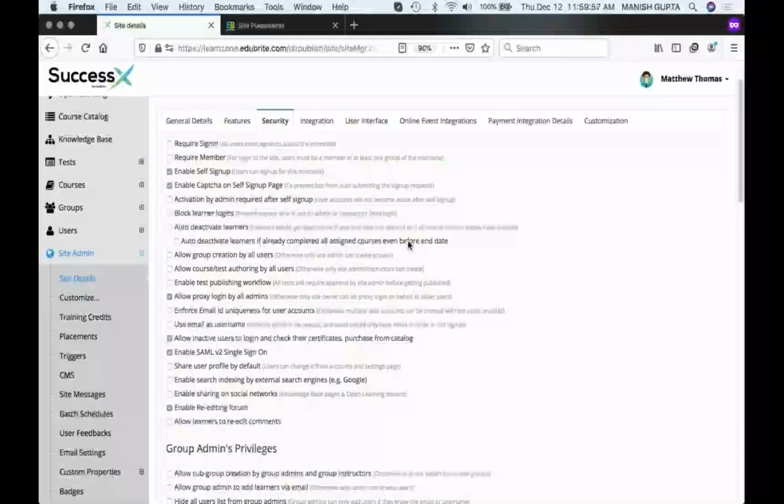And the old user comes back, the system allows them to log in, they can make a new purchase. So a lot of this becomes very automated. And so depending upon your scenarios, all those different things can be set up in EduBrite.